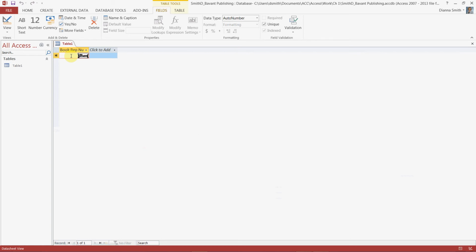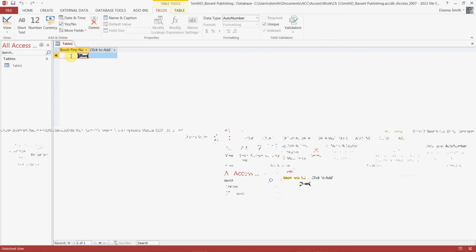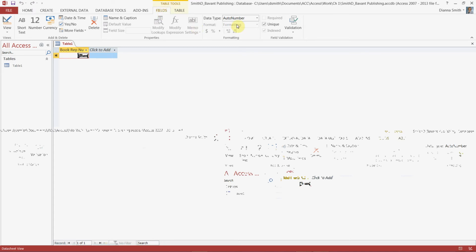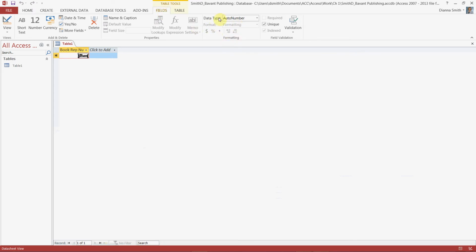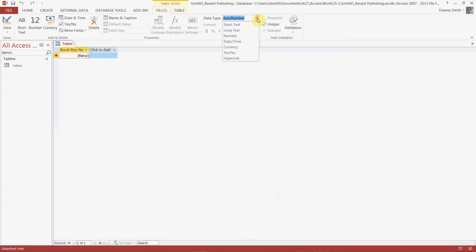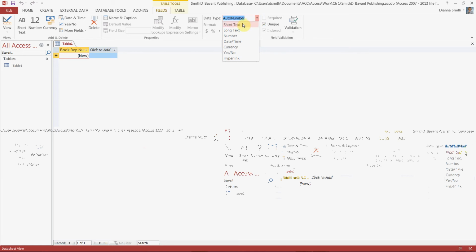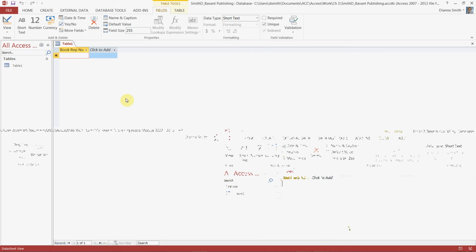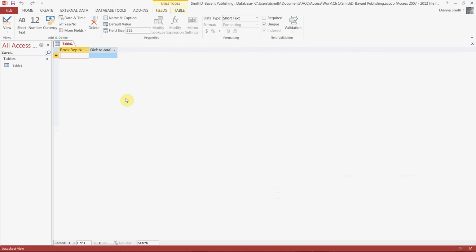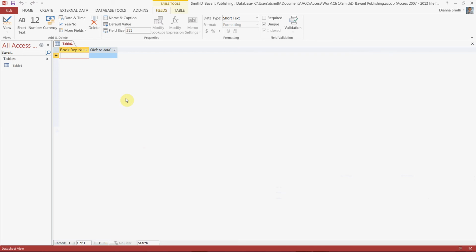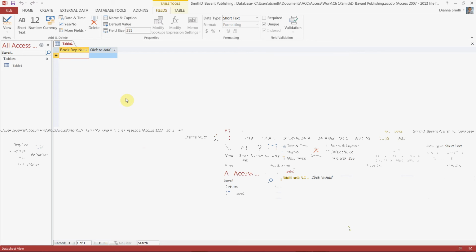Next, it says to auto number. Since we want to assign our own numbers, we're going to come up here, see you have table tools, fields, and in the formatting section it has data type. And where it says auto number, the book on number 3 says to choose short text. So we'll slide down to short text and we will choose that. With short text, you will not be doing any mathematical functions, obviously, but it's going to allow us to put numbers and letters into that field.